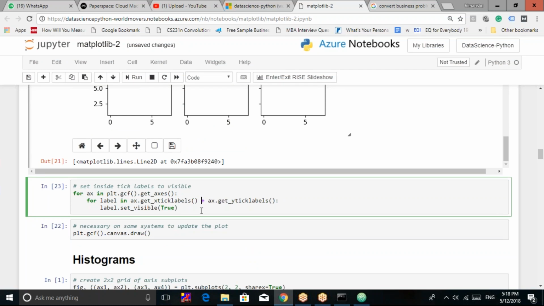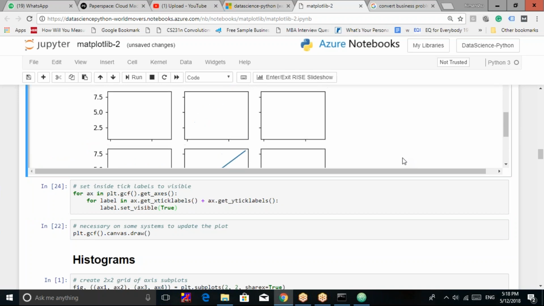Just check if you're getting this or not. Ideally, it should get changed.